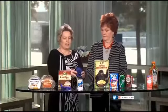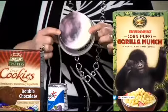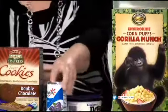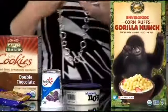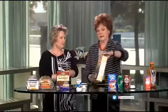You want to go for something that has shorter ingredient lists, but you can actually see the fruit. If it says fruit on it, or it has a picture of fruit, and you open it up and it's all that same color, generally it's full of dyes. And you can actually read the ingredients here, and you can read down how many dyes, how much aspartame, everything. Now who would want to eat this?